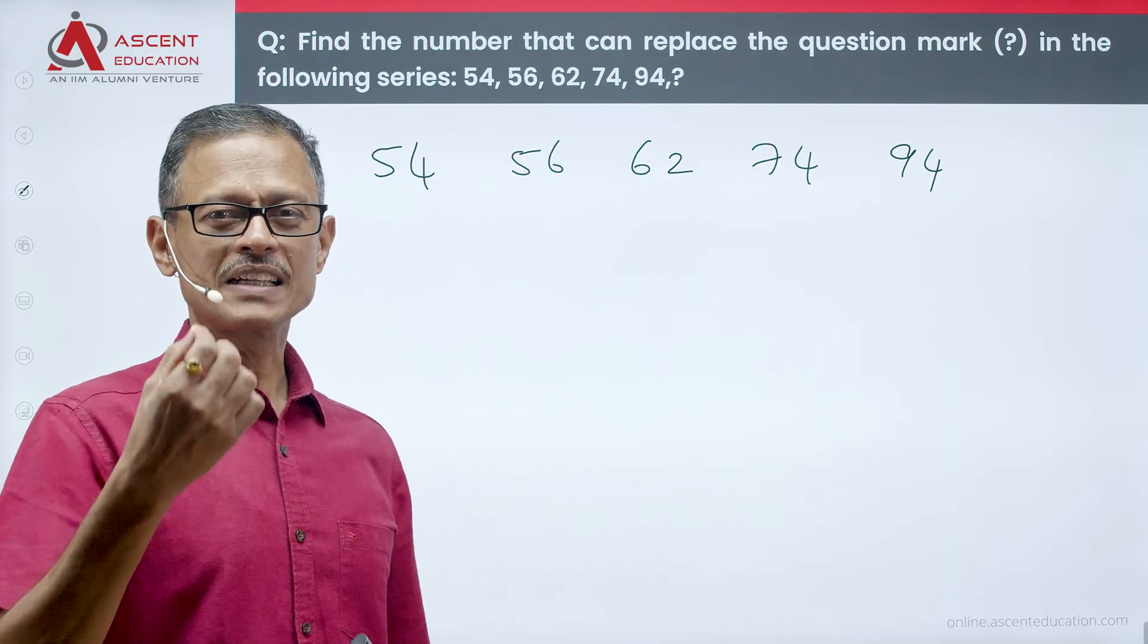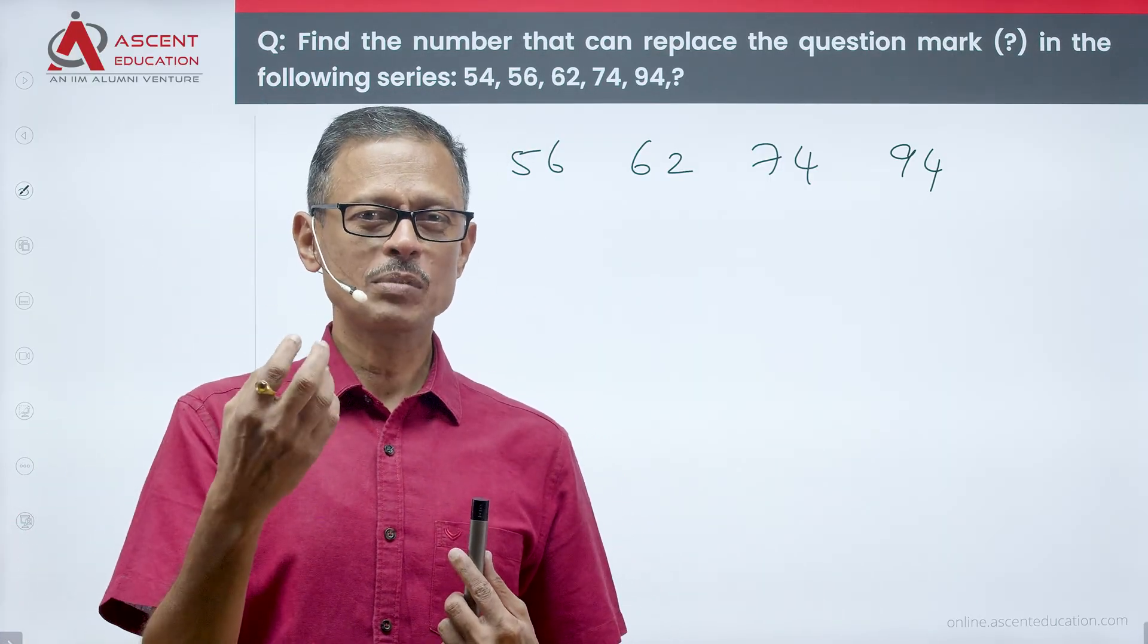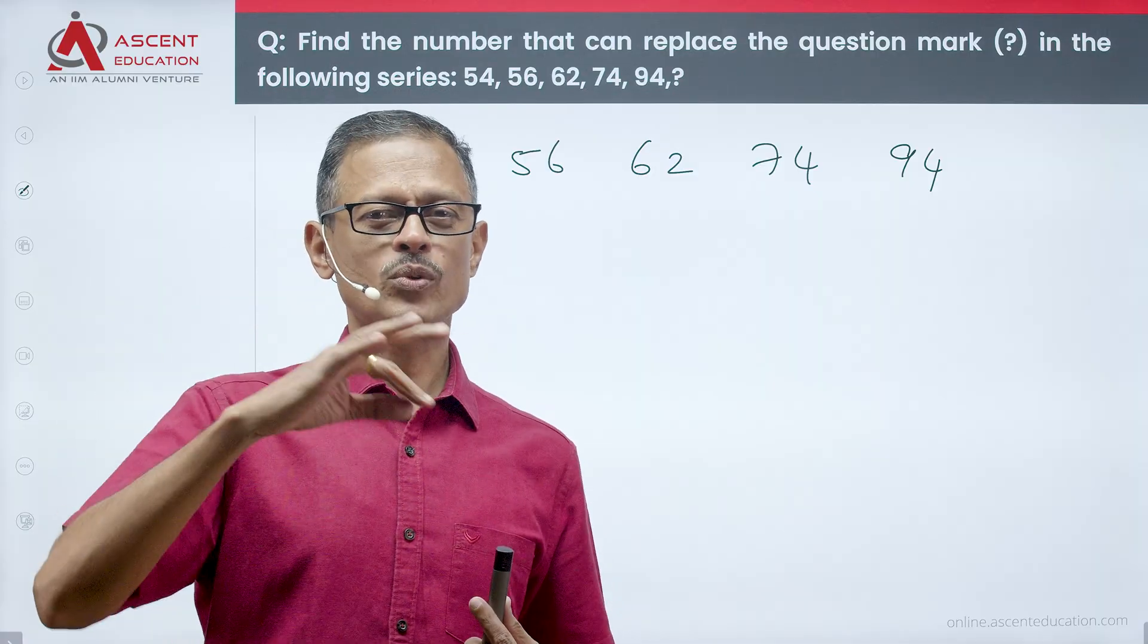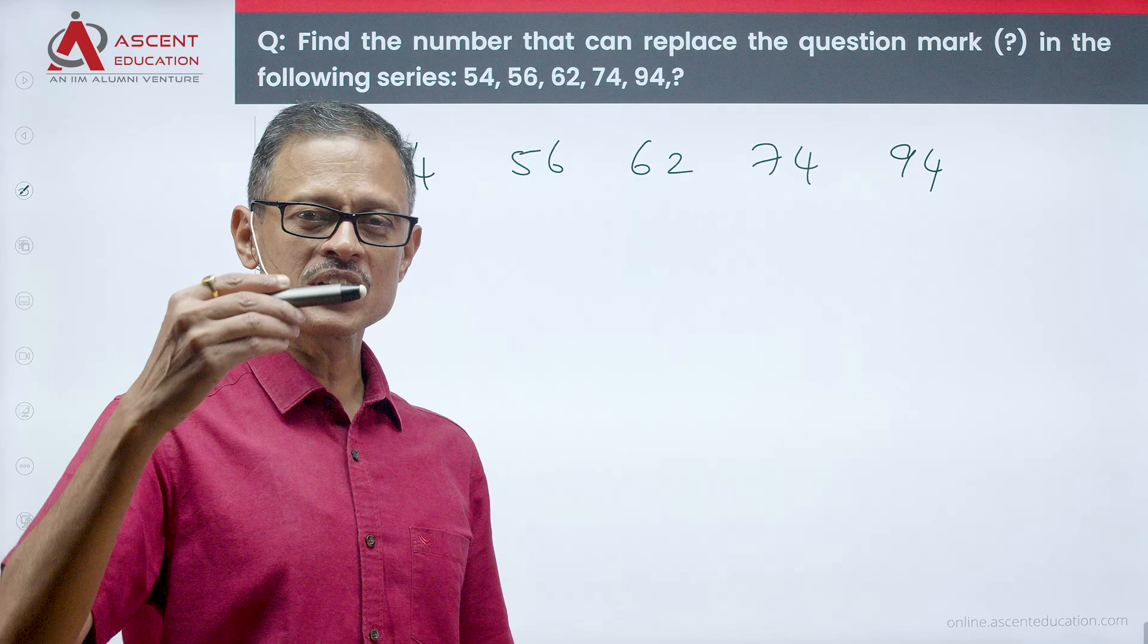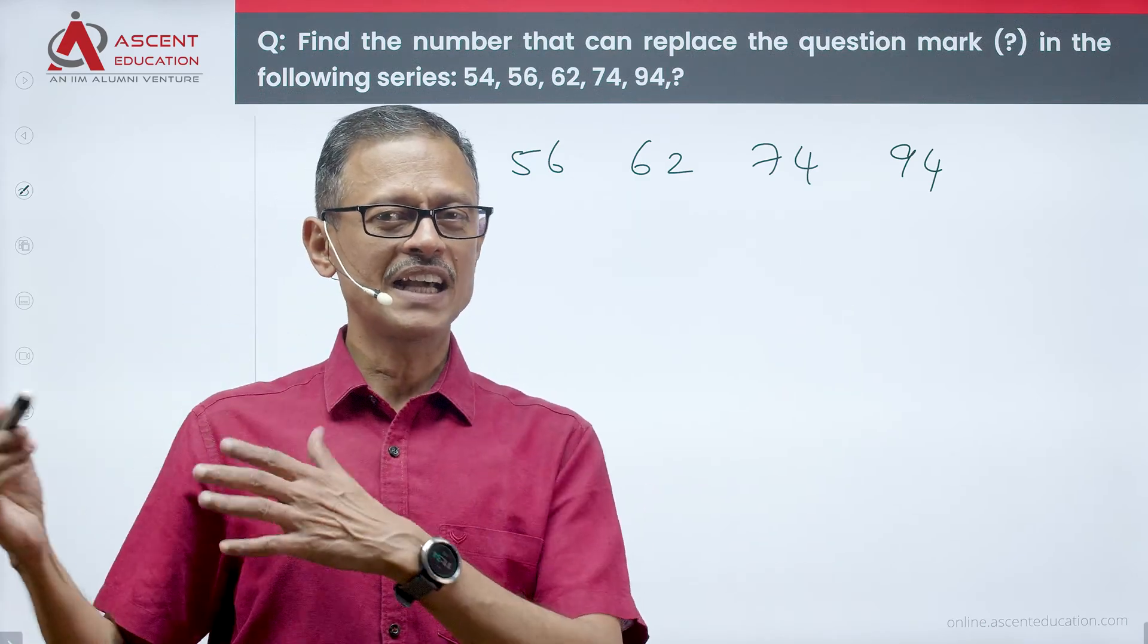Usually, if you want to do the difference, you can see in a long series, you can see the difference. You can see square plus 1, square minus 1, cube plus 1, cube minus 1. That's what we have to do. We don't have consecutive numbers, that's why we can see the difference.